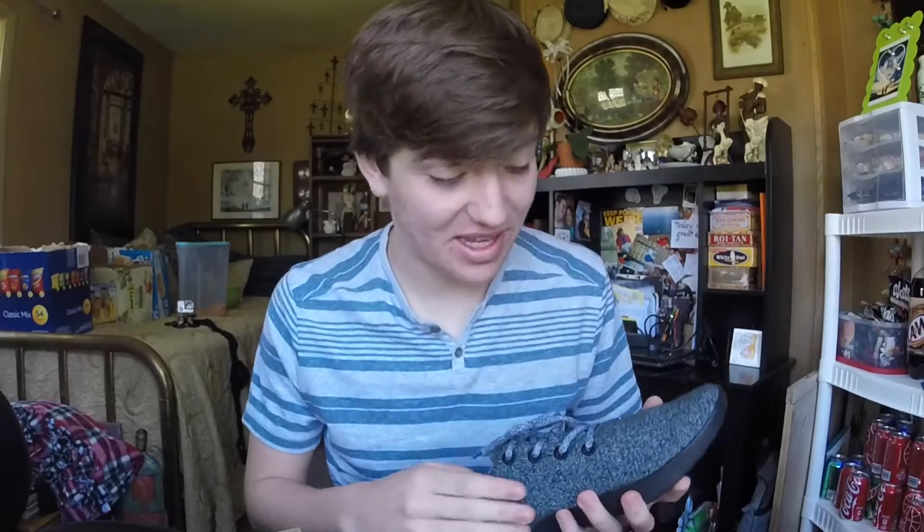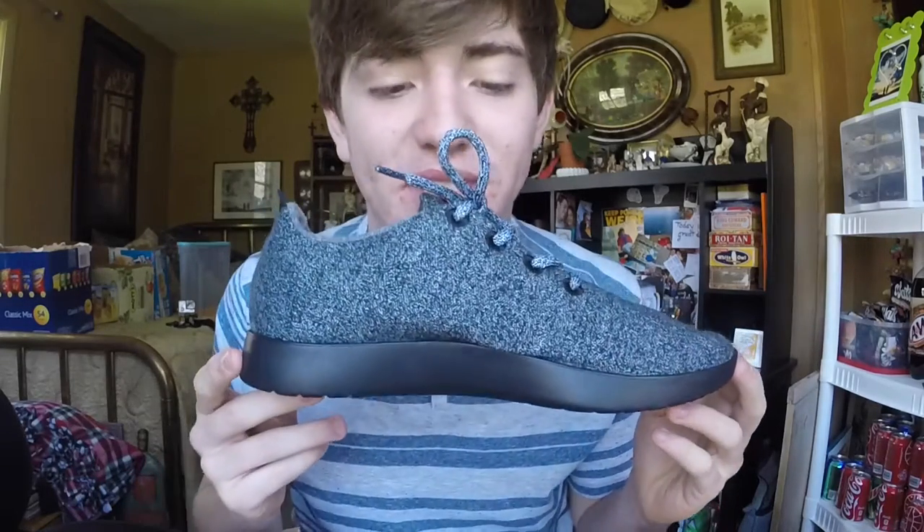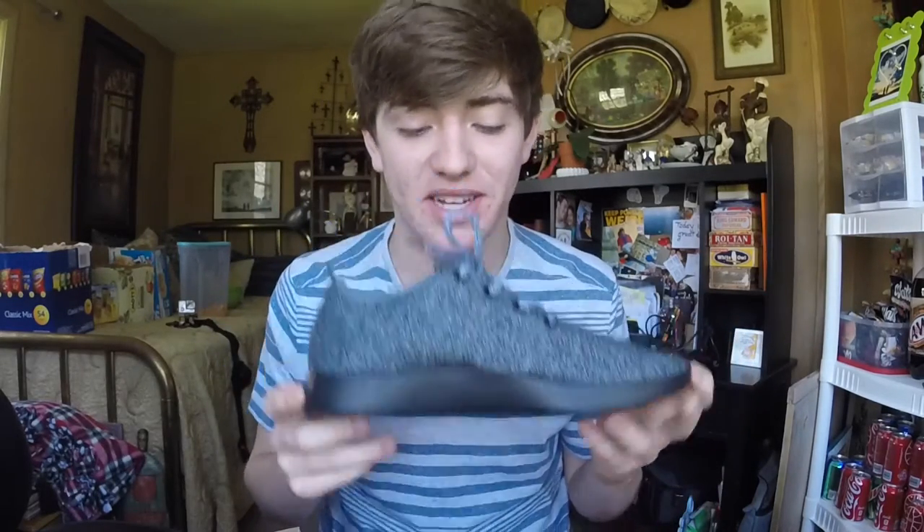Let's move on to the shoes. Delivery was about five to seven days. It says on the website that they're really soft, but these are much softer than I expected. These seem like nice shoes. I thought they were going to be a little too big for my liking but it's actually like the perfect size. They're not too wide in the front. These shoes really look better in person — they look very sick.